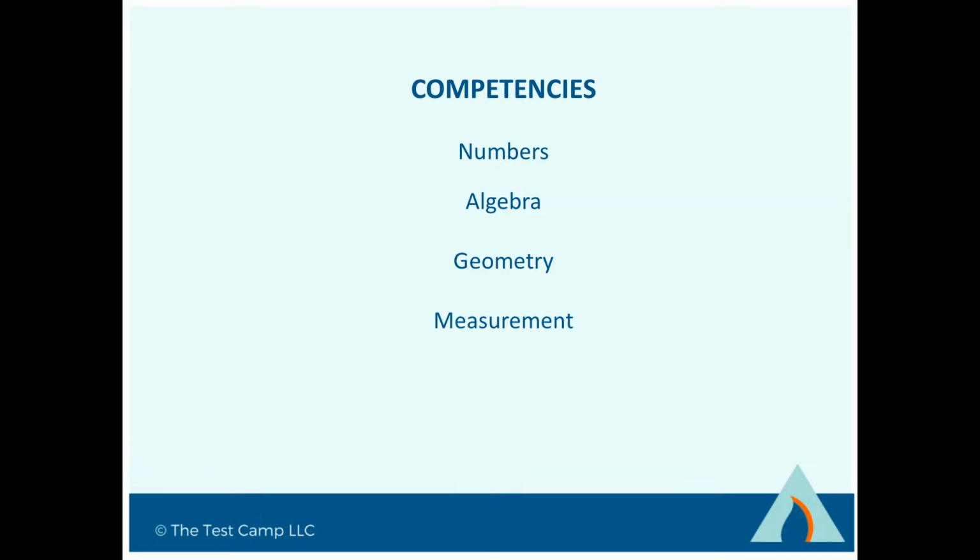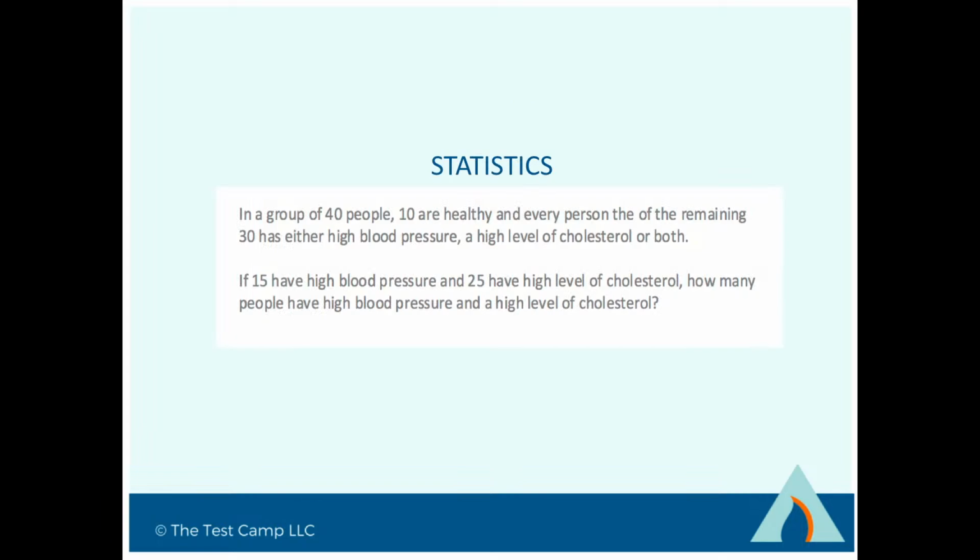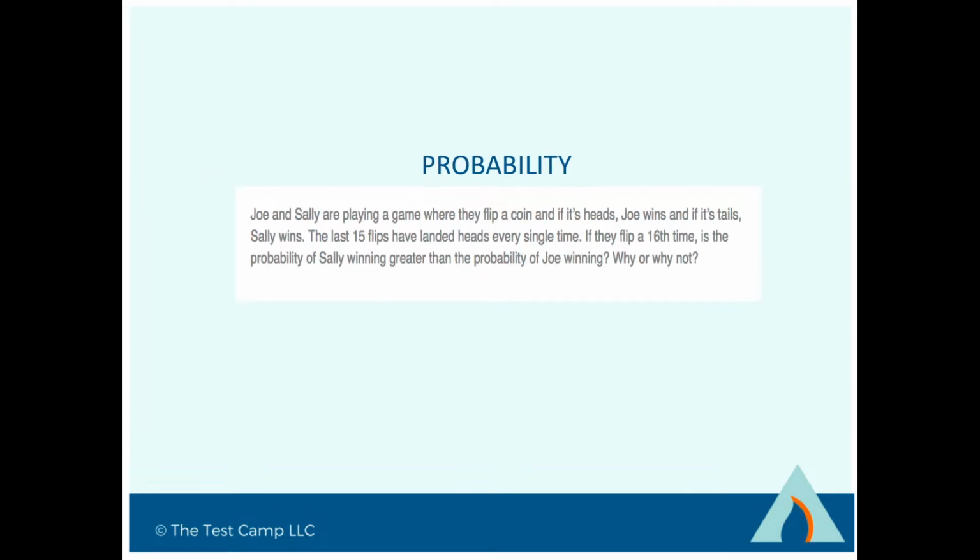Everyone came up with a 5th competency, so we're in good shape here. It was data, right? Is that what everybody said? All right, and over at the training center, we identify the types of questions easily because data means facts. Geometry meant shapes, measurement is units, and data is just simply facts. If a data question is based on the past or the present, it's reporting statistics. If data is based on a prediction of the future, it's called probability.